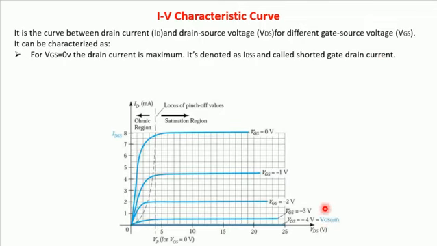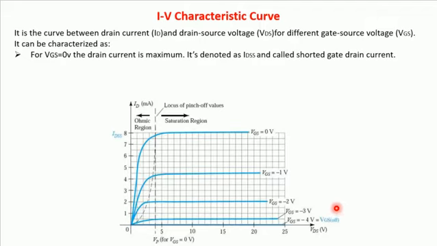One important quantity is shown over here also, that is VGS off. What do we exactly mean by this VGS off? That is our gate cutoff voltage. The value of VGS that makes the drain current ID approximately equal to 0 is called the cutoff voltage, and it is denoted by VGS(off).